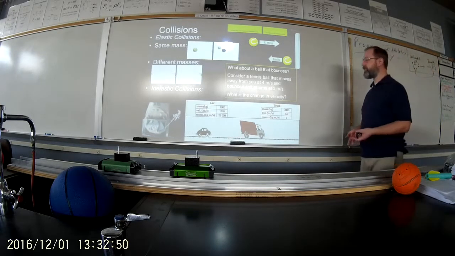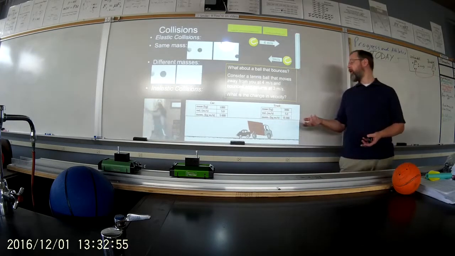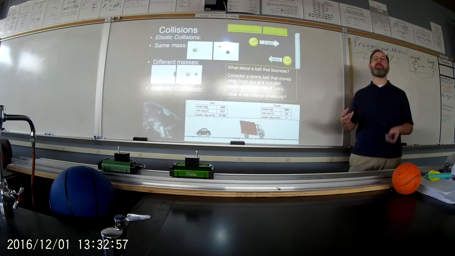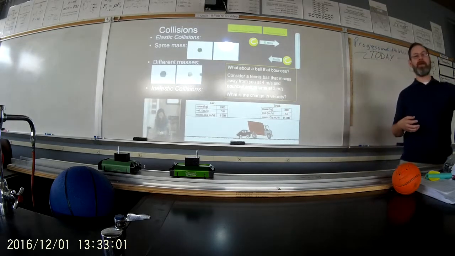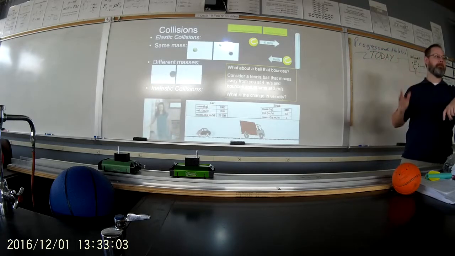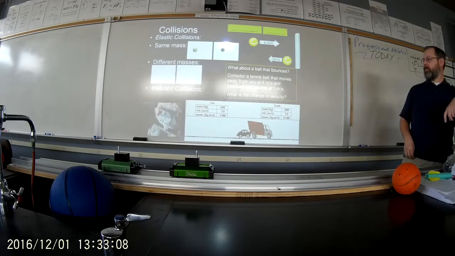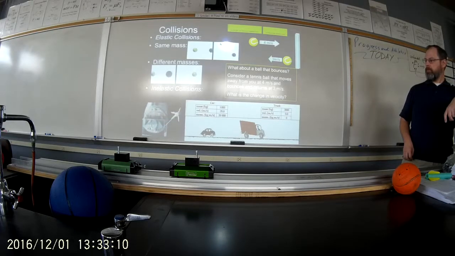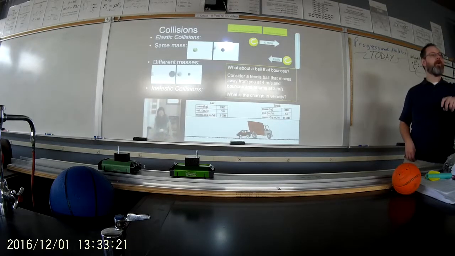When the car sticks to the truck, the system still has 20,000 units of momentum, but now that momentum has to be distributed over 4,000 kilograms. So the two move together with a final velocity of 5 meters per second. Let's just stare at that for a little bit before we do an example. Stick. Stick. Okay. Questions before we do an example?